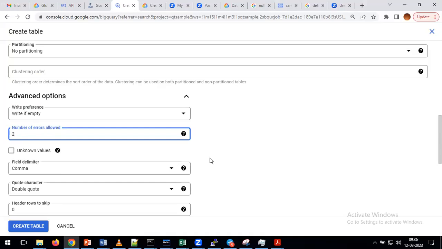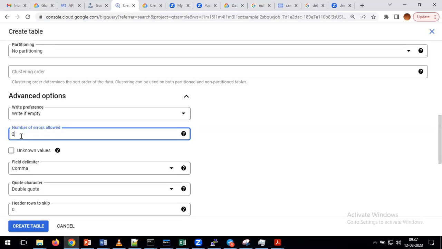Okay. Now, for example, after giving the 2, in my table as part of loading, I am seeing 4 records are having the issue. Then what will happen? Then as part of creation of the table or as part of uploading the data, it will fail. For example, here we gave the number of errors equal to 2, but my file is having only 1 record with an error. Now you tell me, will your table be created and data uploaded, or will it throw any kind of error? We gave 2, but how many errors do we have? Only 1. For that reason, your table will be created and data also will be uploaded.